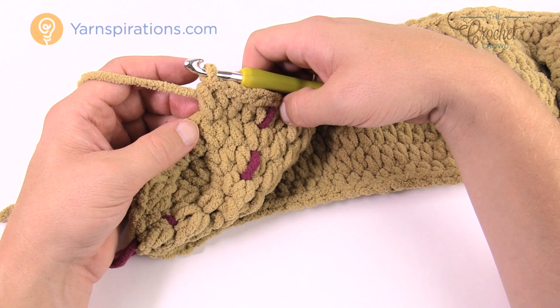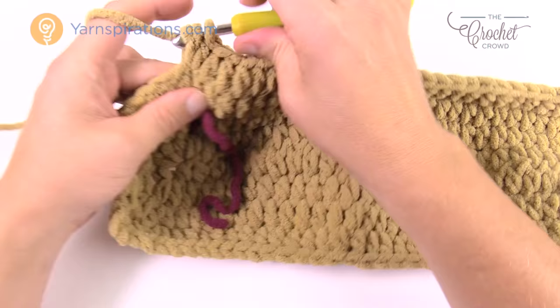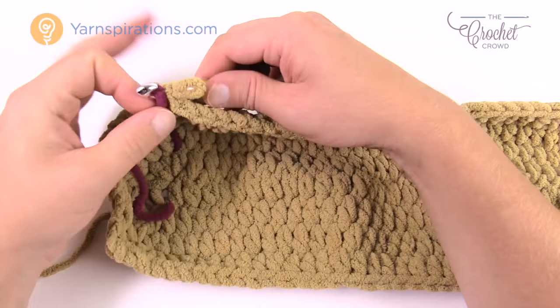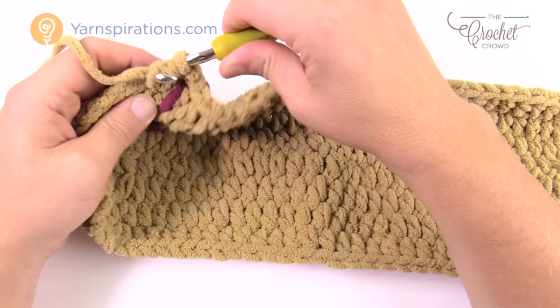So I'm coming back around to where it started on round number 4. And right where the stitch marker is right here is going to be 2. I'm gonna move up that stitch marker before I forget, so I can capture it on round number 5. Okay, and so then this one here is a repeat pattern, so the next 2 are by themselves. So 1 and 2, and then the next one is 2 into the same one, and continue that same pattern going all the way around to the start.